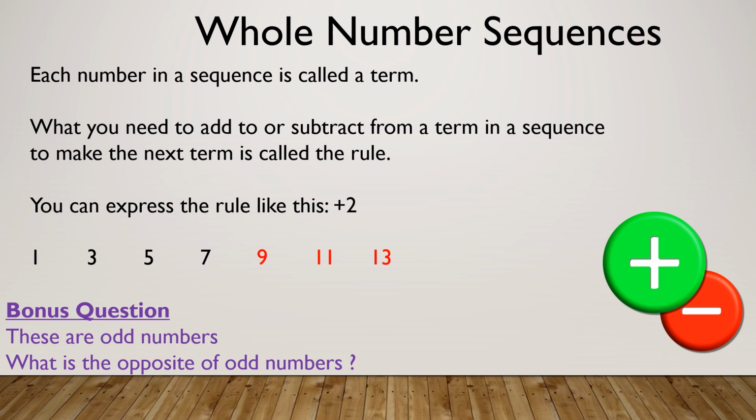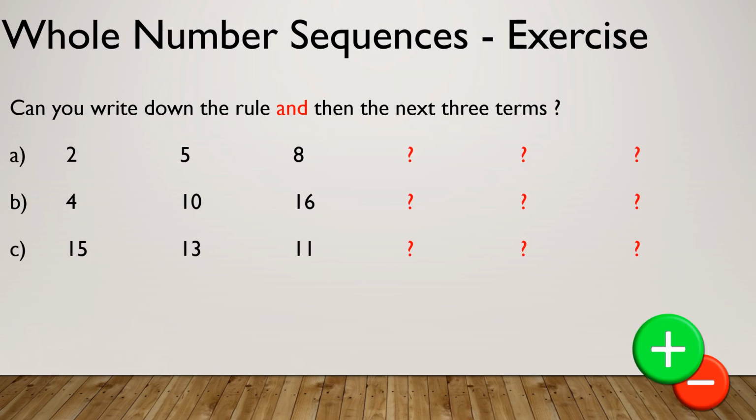Let's have a go and see if you can do this. So here's three questions for you. I want you to see if you can write down the rule and the next 3 terms for each of these sequences. So please pause the video and give this a go now. Let's have a look and see how you did.